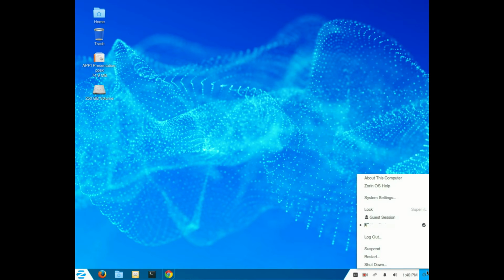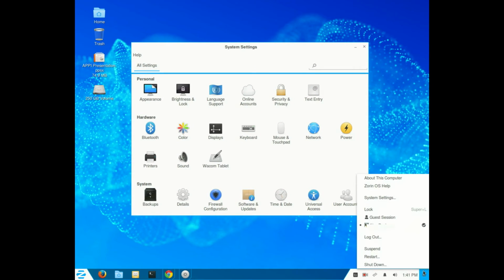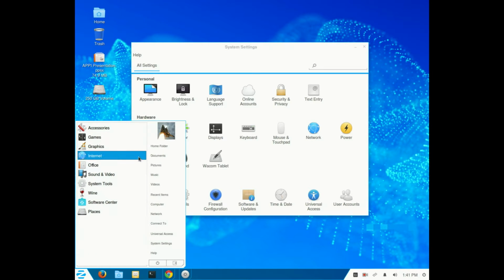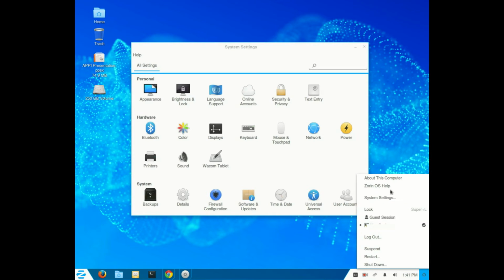Let's see what else we got. You have the ability to lock your computer. We have the user here, the guest session, and then the ability to log out, suspend, restart, and shut down. And also, I really like that they included the system settings button there. Not all distros, the Ubuntu-based ones typically do, but not all of them include system settings in this menu, and I really do like having it there, because sometimes it's a little confusing. You have to go here, and then, oh, well, there's a system settings button there, but you can almost always count on one being here, and it's really nice to know for sure where one is.